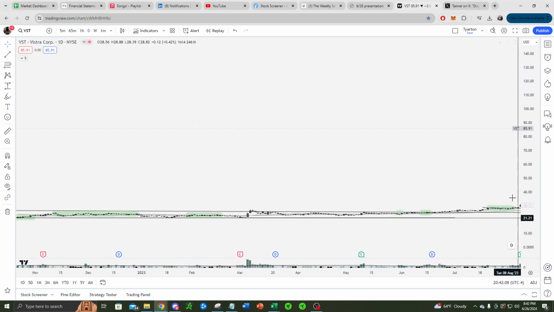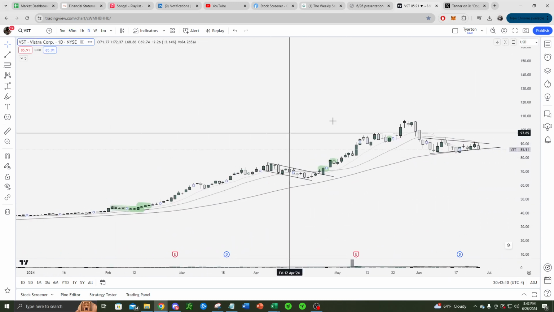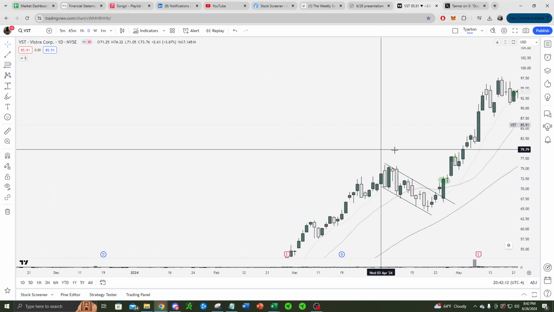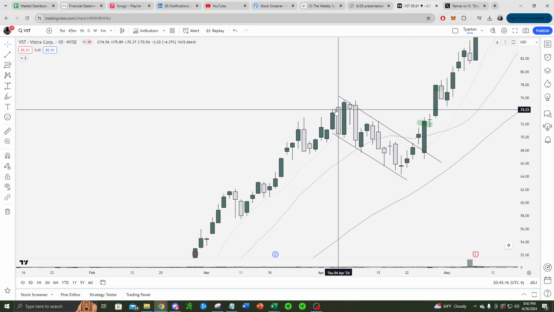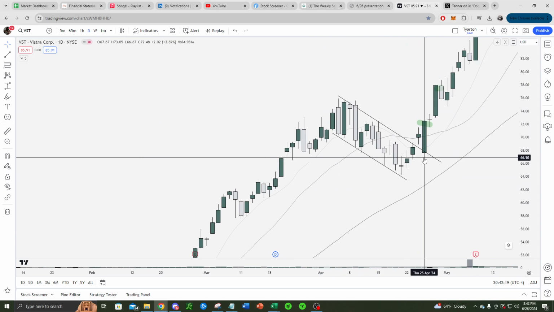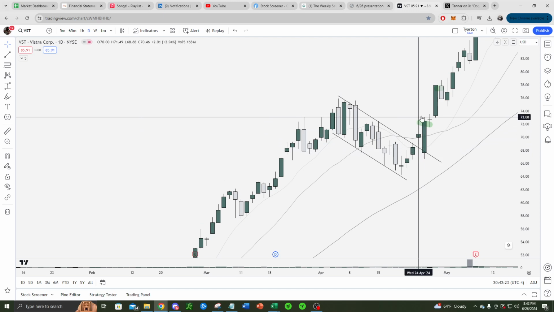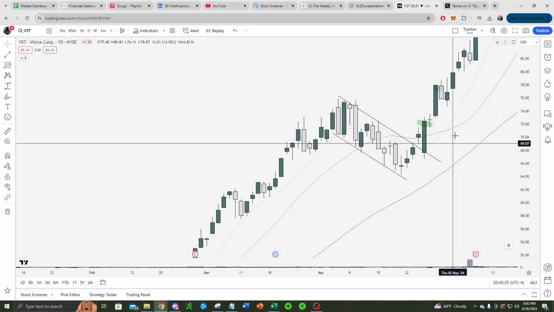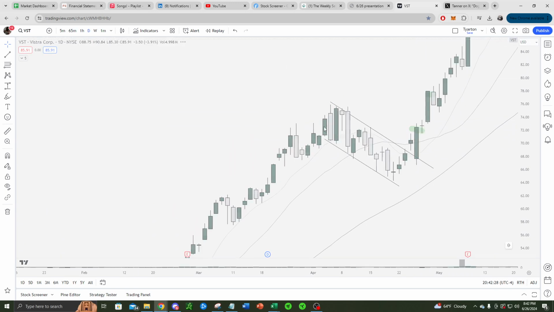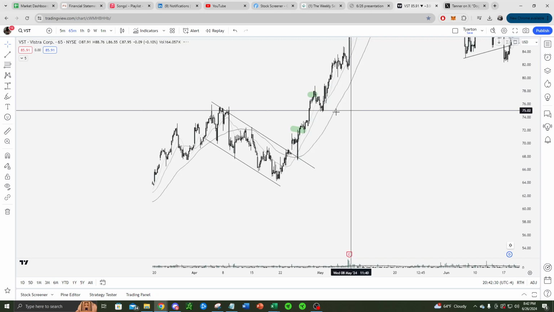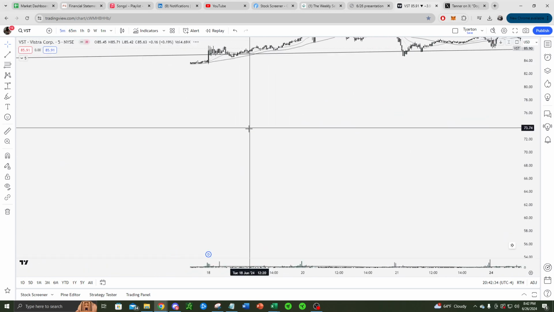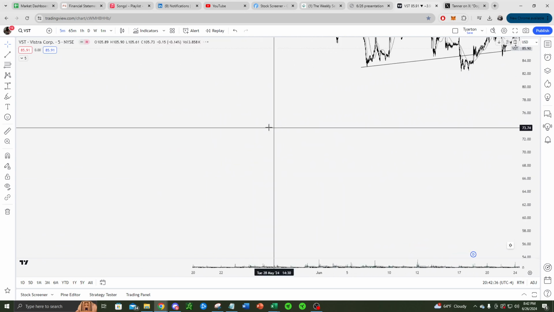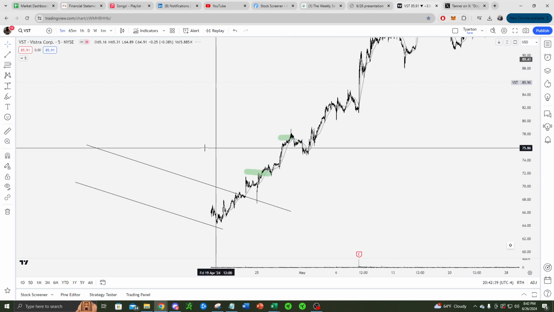So like the VST setup here, the daily on this VST setup was insane. I've traded this a number of times, but you can see here, nice bull flag, undercuts the moving averages, makes one last effort to fall back into the setup. You get that oops reversal back up through your 10 and 20, and then continuation from there. And it's supported by the 65 minute. And I don't think I can go that far back on the 5 minute. Let's see. Oh yeah, here we go.